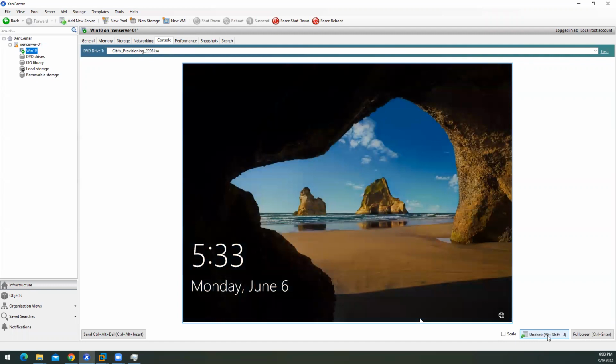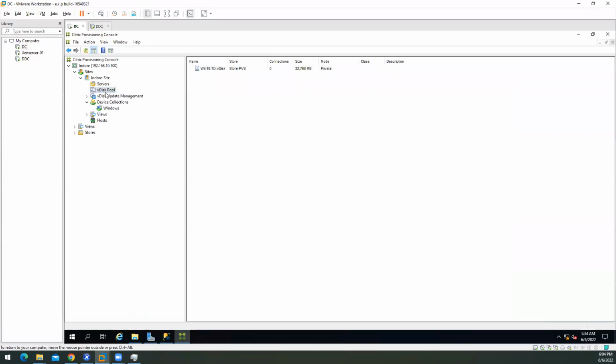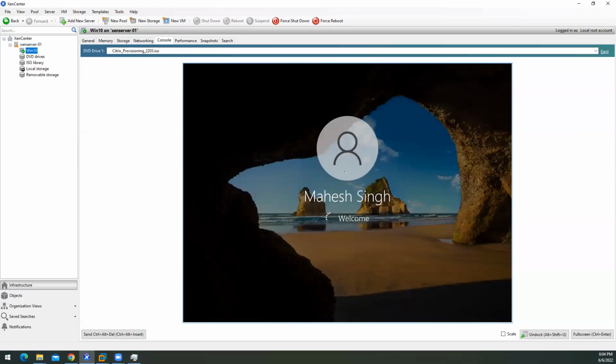So let me undock this now. Okay, let me send Control Alt Del options. Let me enter the password. And in the meantime, if we can go here, let me refresh. No, still our Vdisk is not getting the IP address. Let's wait for it to log in.